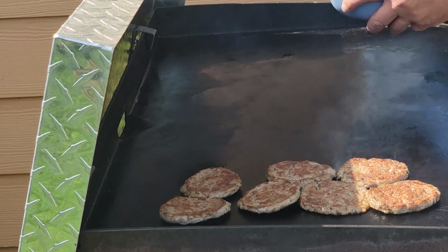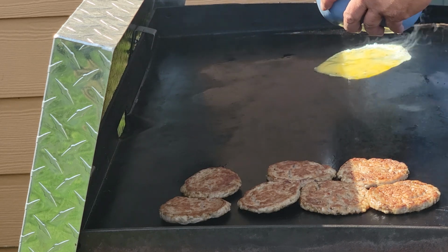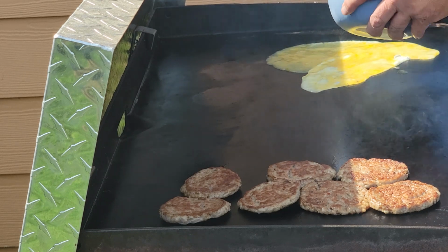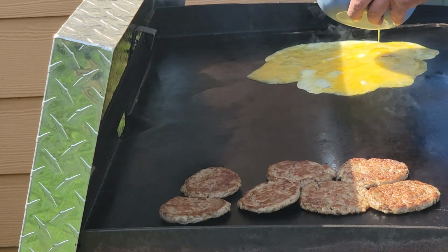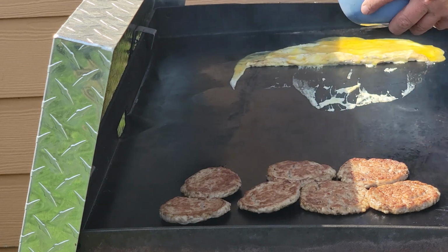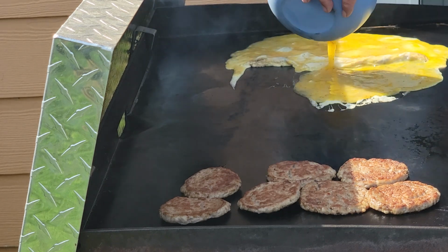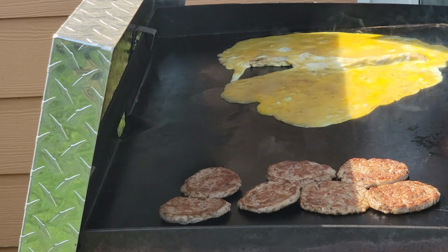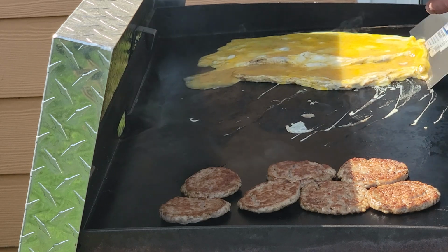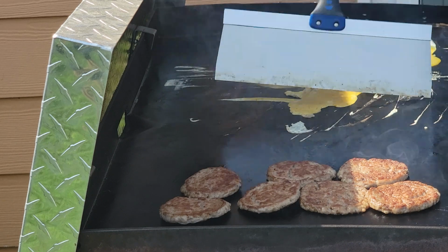Get our eggs on here real quick. Pour them slow so they don't run all over the place. My griddle leans that way as you can see. That doesn't look like eight eggs, does it?